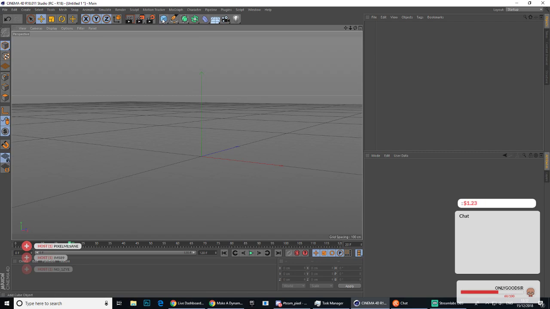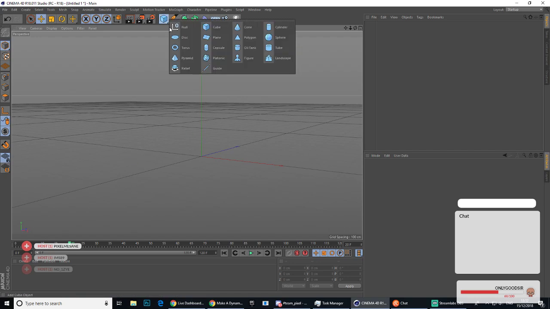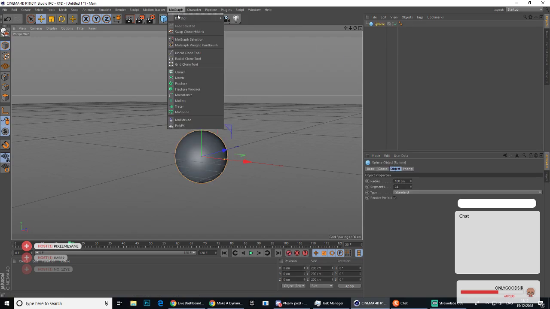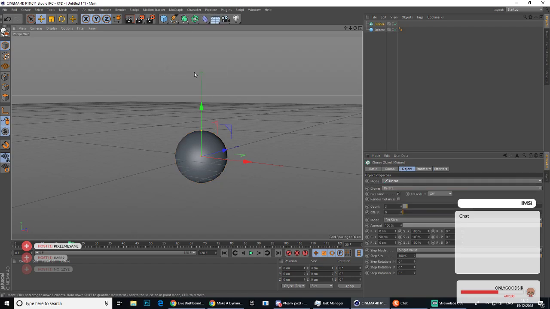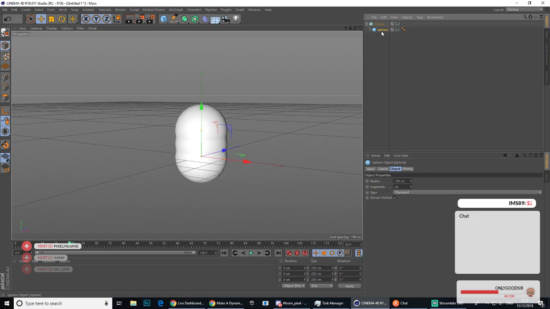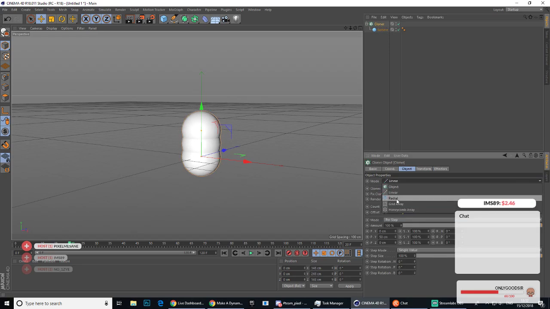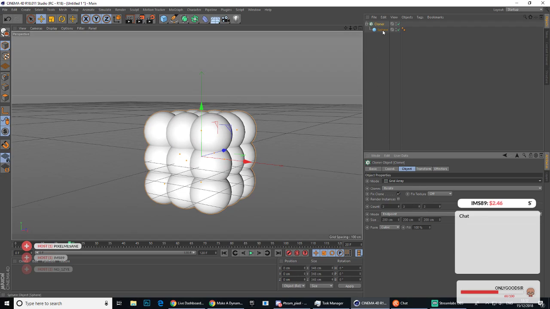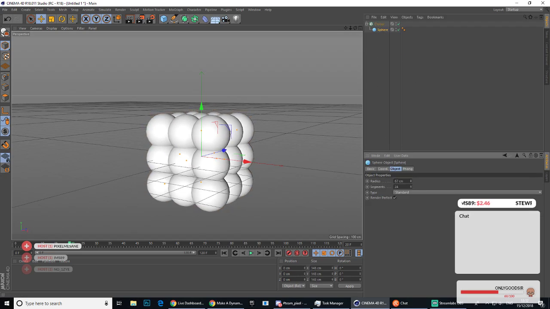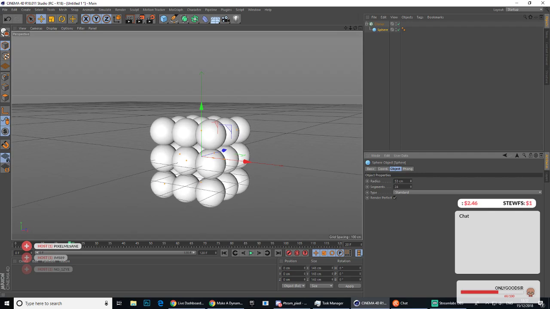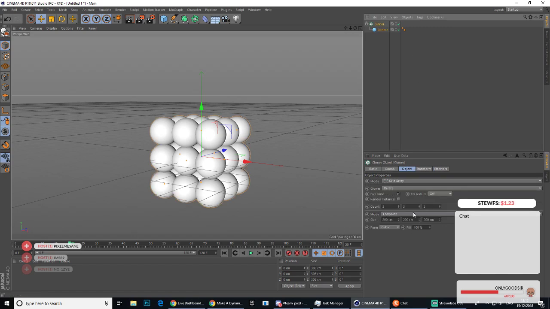So I'm going to quickly just make the basics of the meta balls. Get a sphere, cloner, drop that in, I'll bring that down a little, go to cloner, turn that to grid. I'm going to just bring that down a tiny bit more. Now this is not exactly the same as the tutorial. I'm just doing a rough version of it. But definitely check out his video, it's really good.